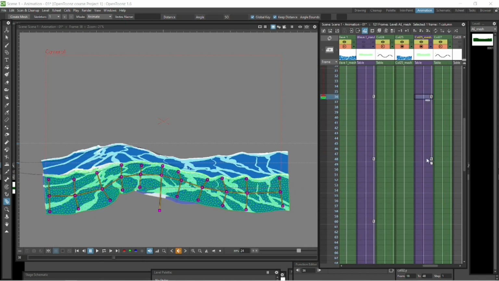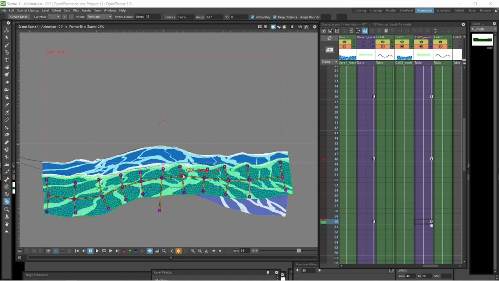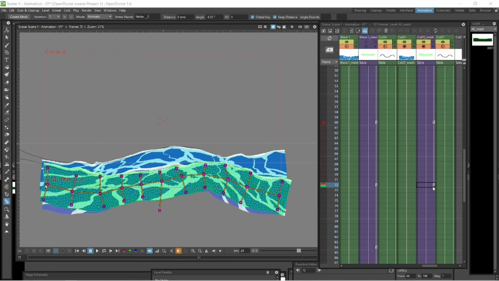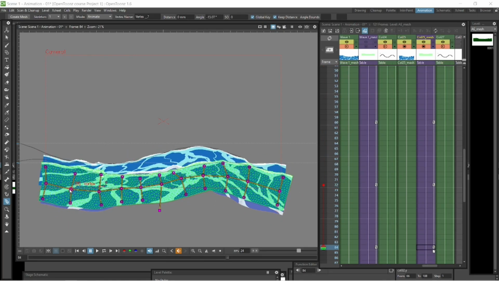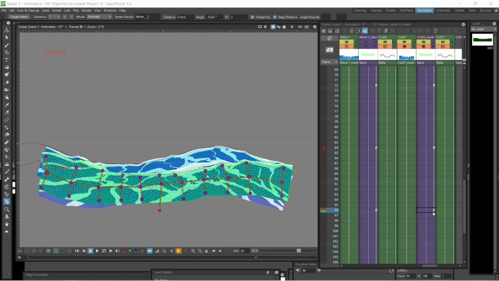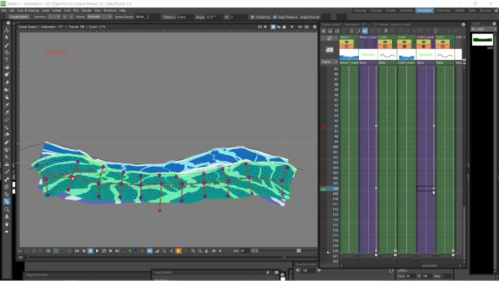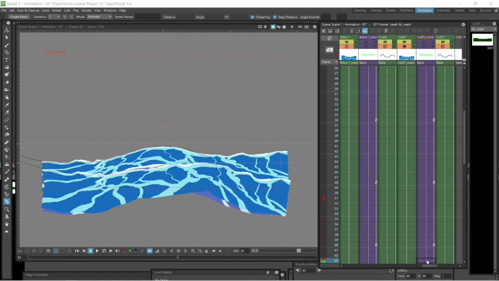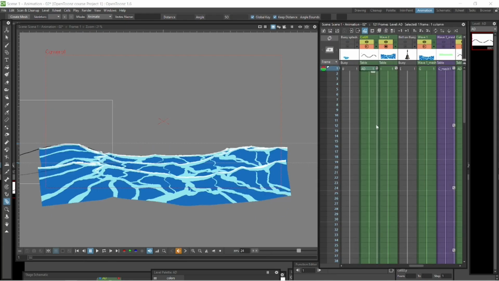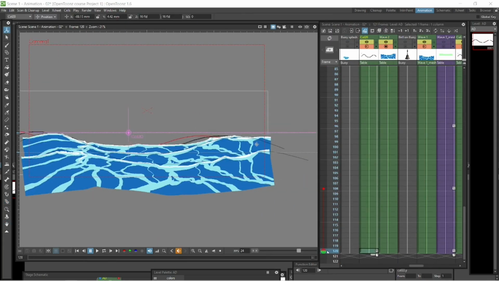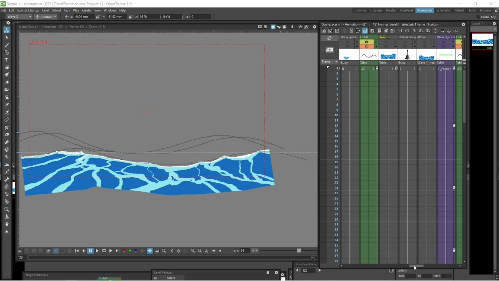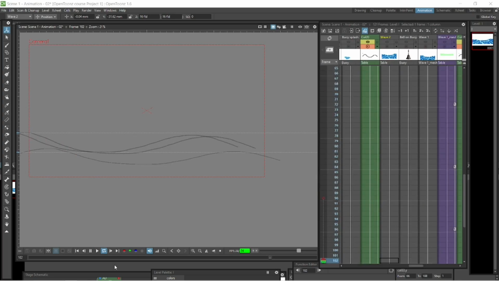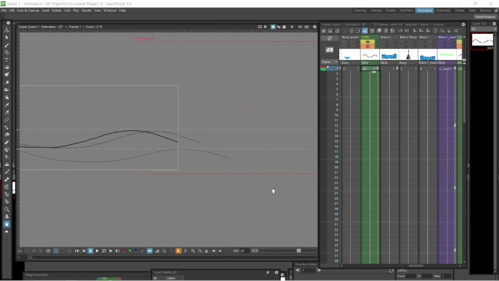And let's do the same as we did for the first wave. Every 12 frames we can put in a key, and we just go and adjust the plastic using the skeleton, using the nodes in the skeleton. So pretty much what we did with the first wave, we're doing for the second wave, and we can continue this through the whole set. So let's go copy that sine wave column again, copy it and paste it, and then we can just turn everything else off and just have our sine waves so that we can see how they're moving. We don't want them all to be moving on top of each other, just space them out.